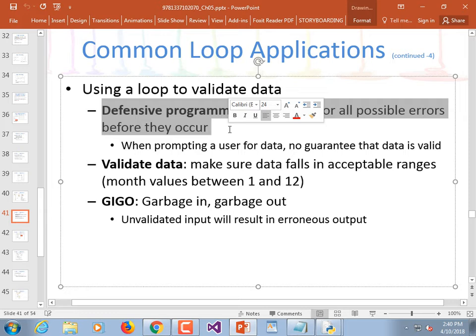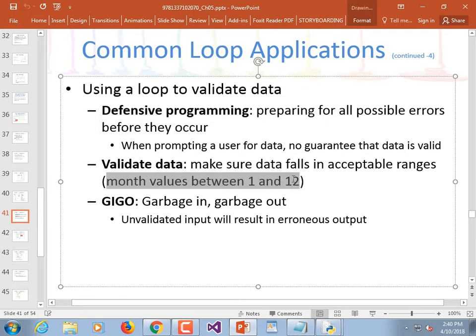So that's validating data. If they type in a month, make sure that the month is between 1 and 12. If they type in a year, make sure it's 4 digits long, or 2 digits if they're typing something like slash 02. Then there's a phrase, garbage in, garbage out. If somebody enters bad data, then the output is going to be wrong or even crash the program.